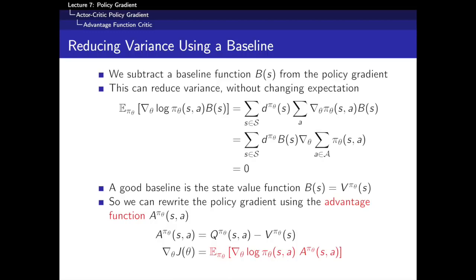So again, let's see if we can understand this intuitively. This tells us how much better than usual a particular action A is. And this tells us how to adjust our policy so as to achieve that action A. So if this thing is ever positive, if we ever do better than usual using a particular action A, this will tell us how to move in the direction that achieves that gain. If this thing is ever negative, this will move us in the opposite direction, away from the direction that achieves that particular action. So this is always pushing the policy parameters towards situations where you do better than usual.